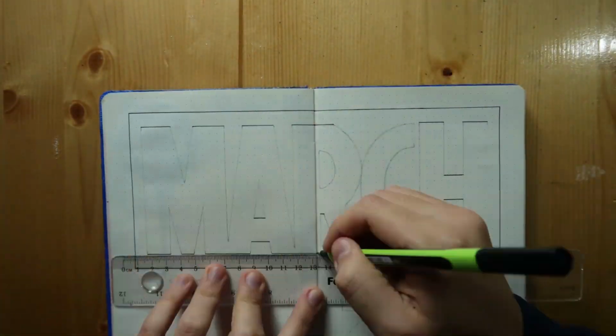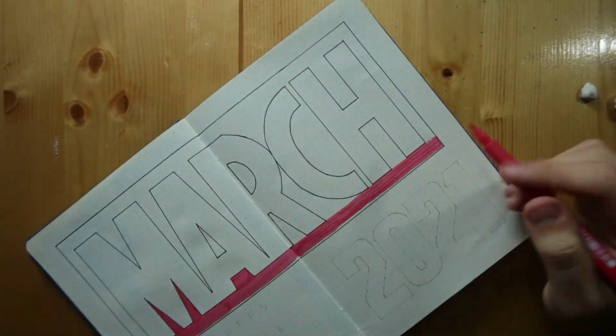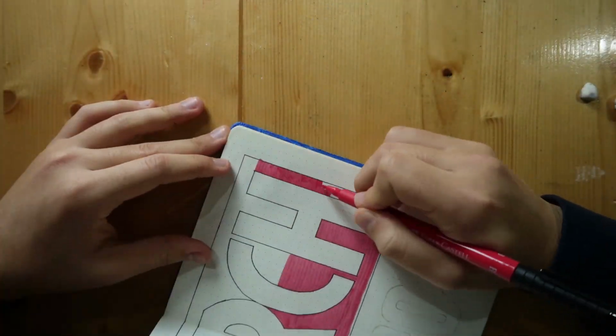I designed the opening pages and monthly spread of March to have a Marvel theme, because the word March can be designed on the word Marvel.